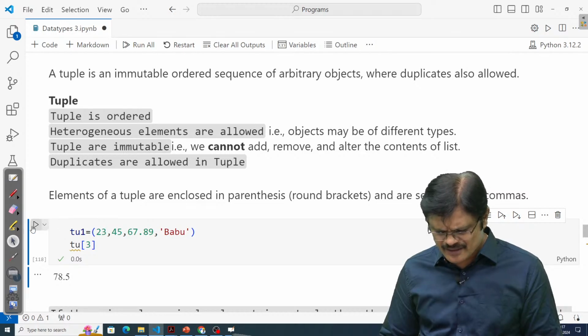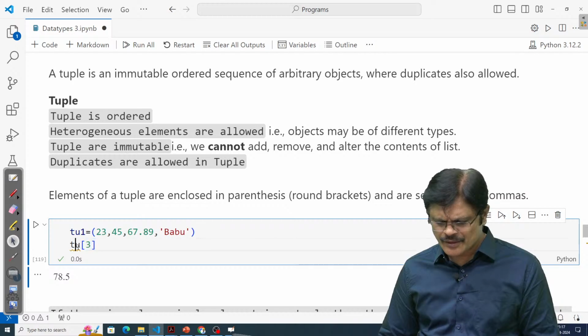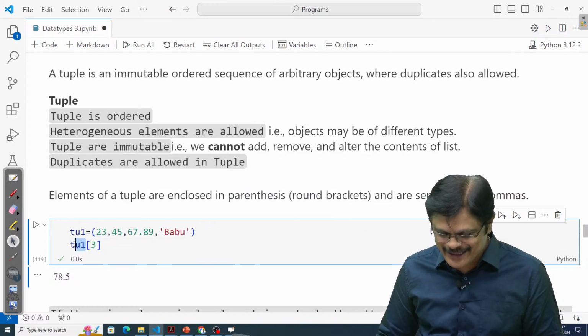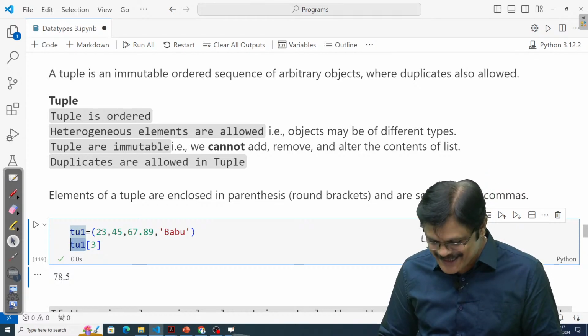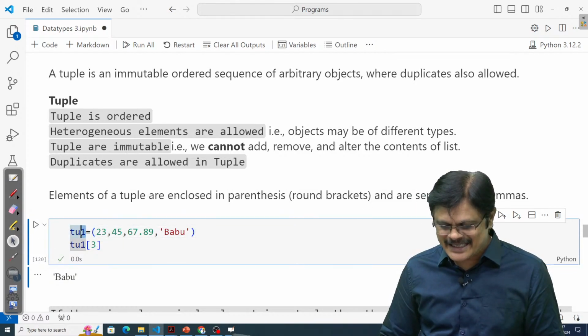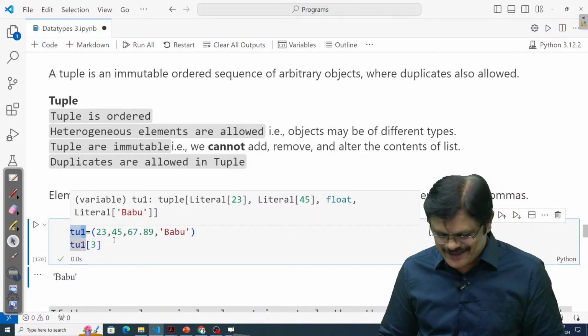What is it? Oh, somewhere I changed it, that is the problem. I am also getting surprised. Where is this 3 index? 0, 1, 2, 3, Bobo I should get. Why am I getting 78.5? Okay, I must have written something somewhere and run it, so that it is showing. Please be careful.